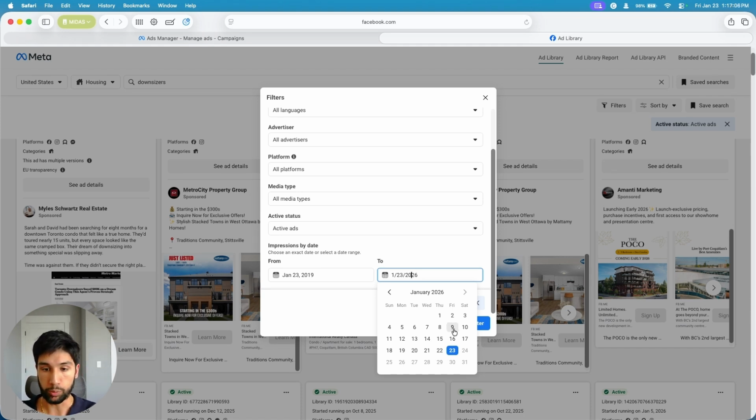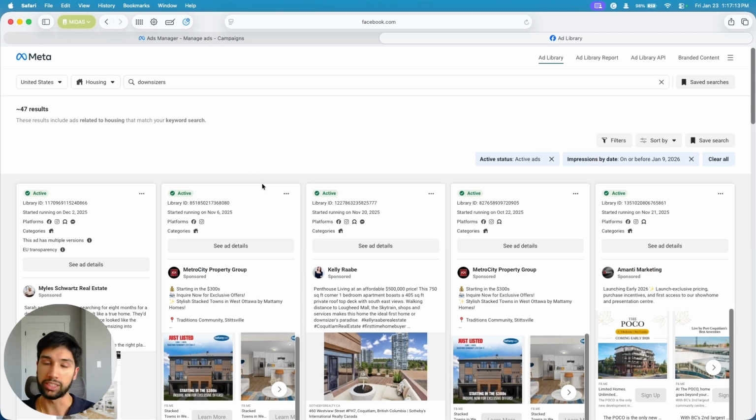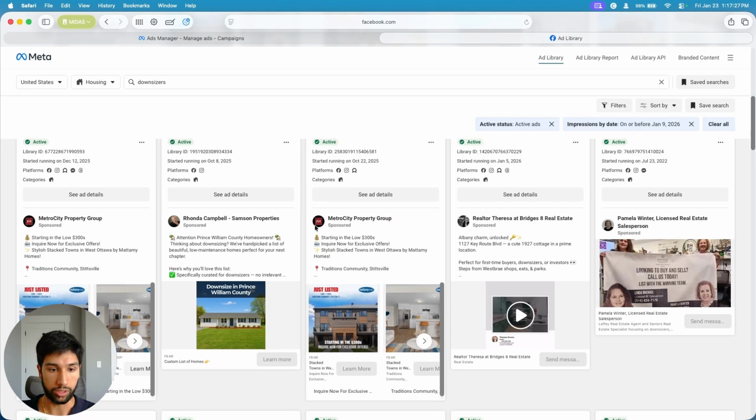So like I said, we want to go back probably just to the 9th. And so it's just going to show us ads that have been running since the 9th. Those ads that you saw previously that were running since November, December, or back in October, that's probably a case of just, okay, this agent started running an ad and then they never even tried switching it. Yeah, you can see here, October, we're not looking at this.